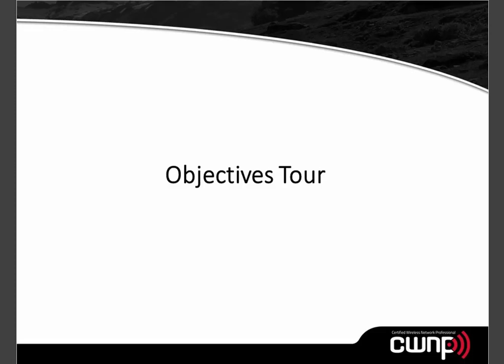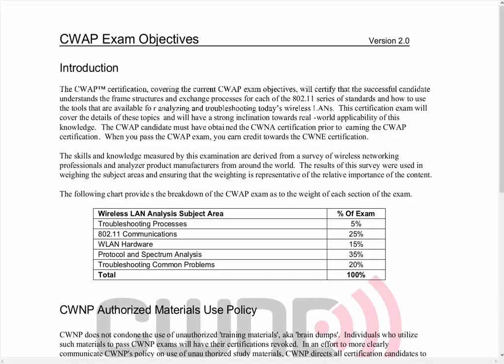Okay, so now would be a good time to actually take a look at the new objectives. These objectives will be up at the website within 24 hours or so. And these are the new CWAP objectives so that you can begin looking at them and gaining an understanding for what these new objectives look like. We've already seen this table that's here on the first page of the objectives in the slide.